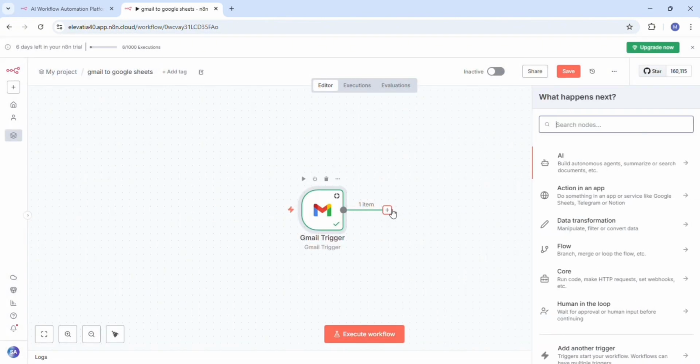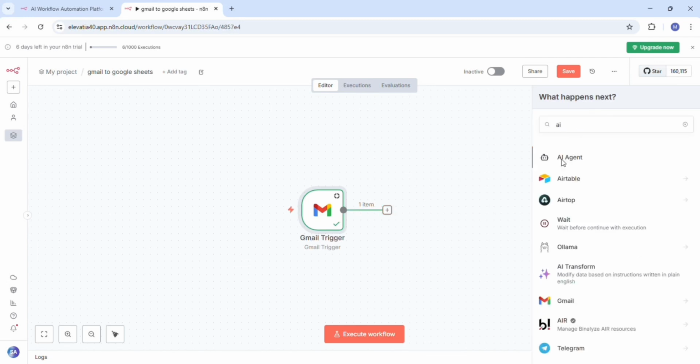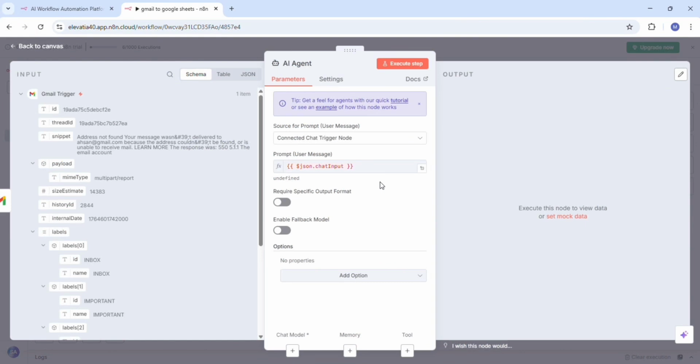Now we want an AI agent to go through this email, so we need to set up an AI agent. This is our AI agent. To make it work, we have to tell it what it actually has to do.